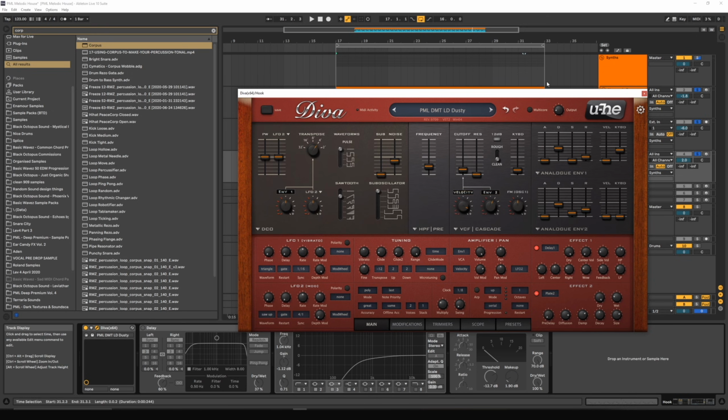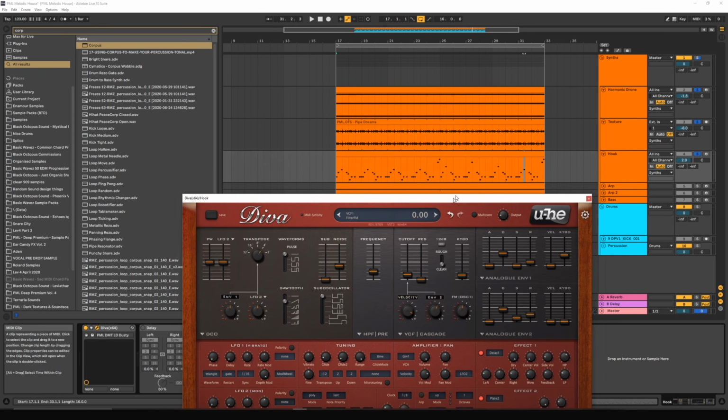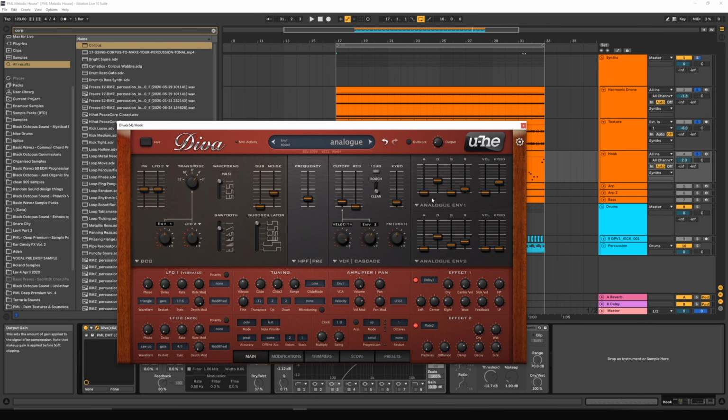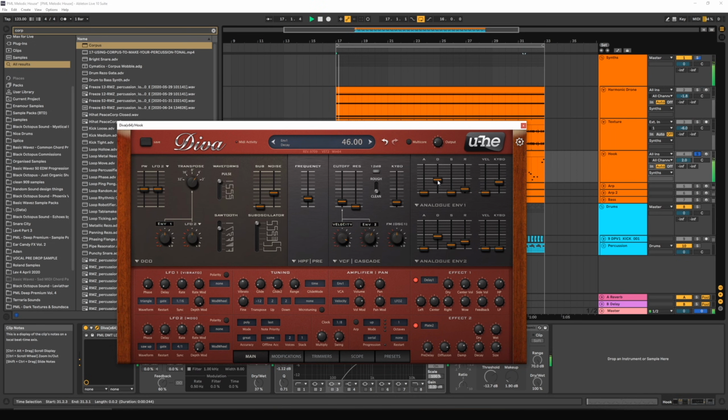The preset's called DMT LD Dusty, and I really like the noise and the grittiness of this synth. I think it sounds really nice and warm. I think I made some basic changes maybe to the ADSR of the sound. So that's the envelope, the shape of it. If I just solo it and change the decay.